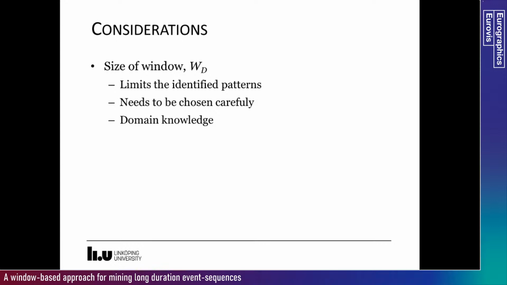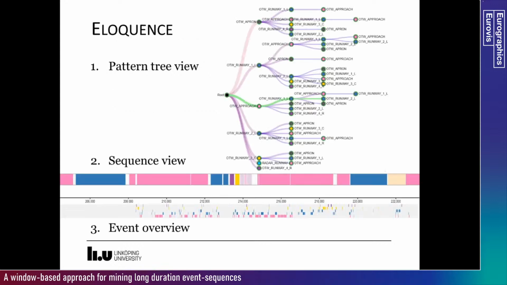This puts responsibility on the analyst to choose the size appropriately and highlights the importance of including domain knowledge in the process. The proposed approach has been implemented as part of the previously introduced prototype system called Eloquence, which has been extended with a new algorithm as well as an event overview representation.